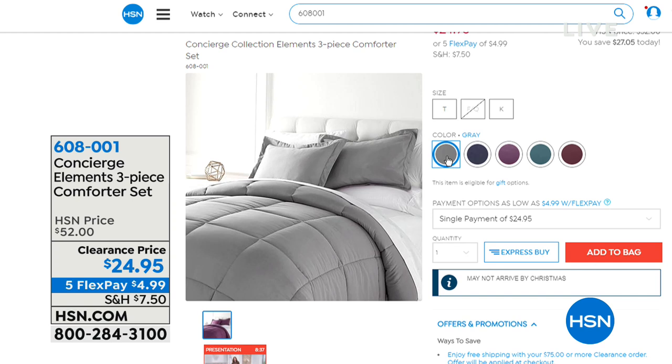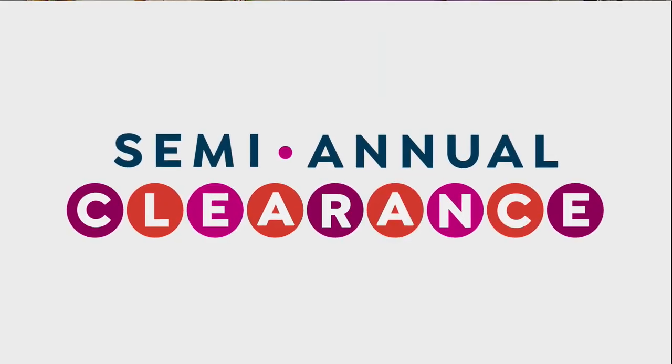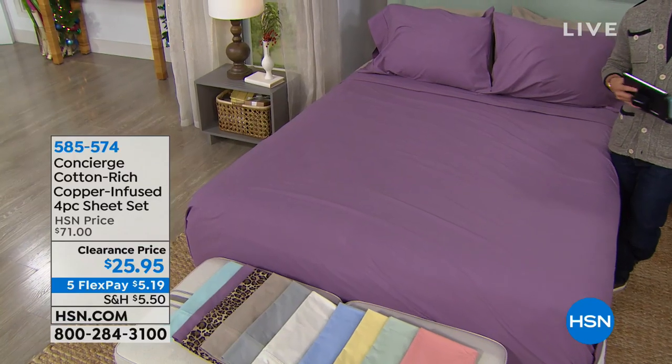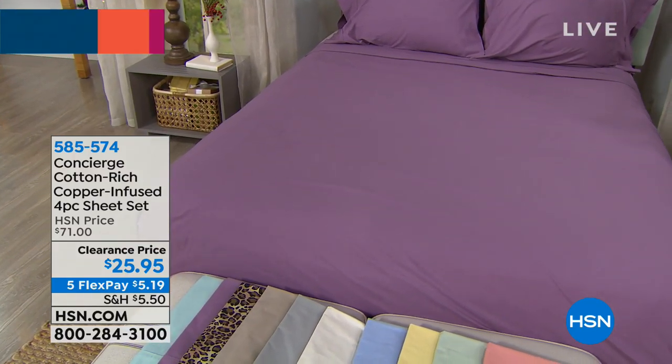And by the way, spend $75 or more and you get free shipping on all of your clearance items today. So buy a couple of those and you won't pay shipping, or maybe add some sheets to your order as well. Now, there's also this great big towel set that technically we're not actually airing, but I'm gonna tell you about it in a little bit, and I want you to stay tuned because it's a phenomenal deal.